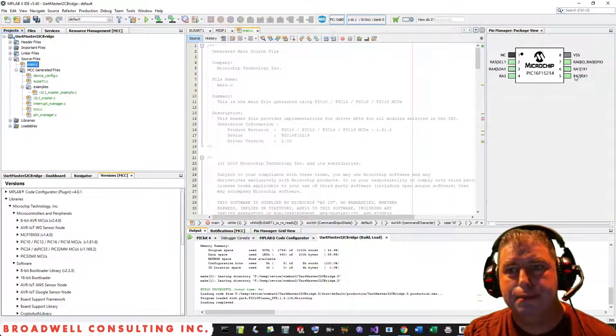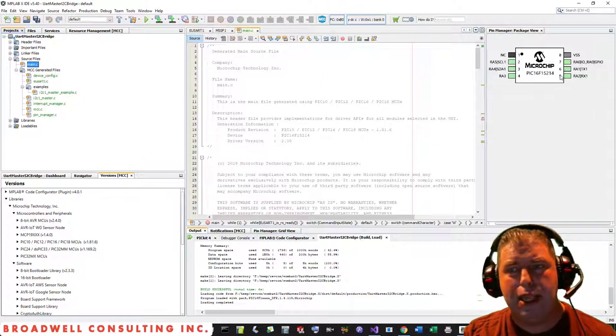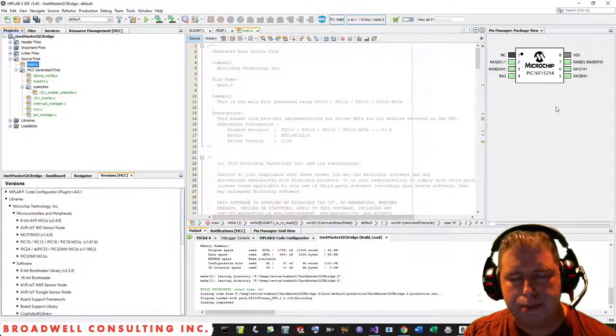So one of the possible ways around this is if you look at the family, there are also some 14-pin chips. And again, because there's a peripheral pin select, it's relatively easy to redirect those pins to other places. So as I get into more complicated projects with this chip, my guess is I'll do my development on one of the 14-pin chips that has the same silicon, but more pins pulled out.